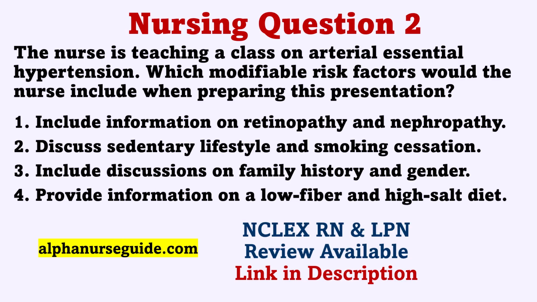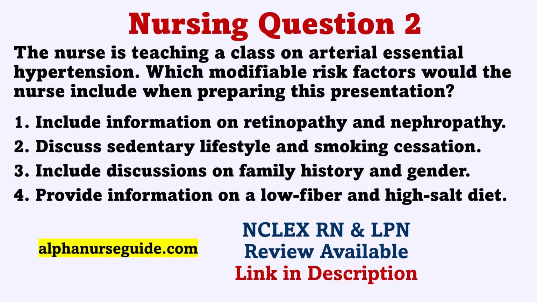The nurse is teaching a class on arterial essential hypertension. Which modifiable risk factors would the nurse include when preparing this presentation? 1. Include information on retinopathy and nephropathy. 2. Discuss sedentary lifestyle and smoking cessation. 3. Include discussions on family history and gender. 4. Provide information on a low-fiber and high-salt diet.